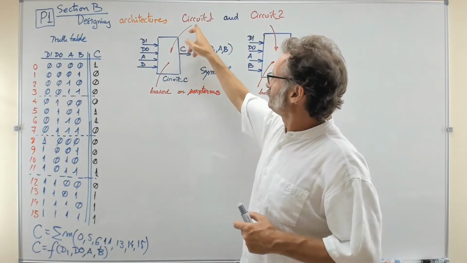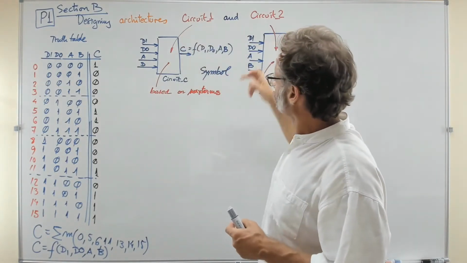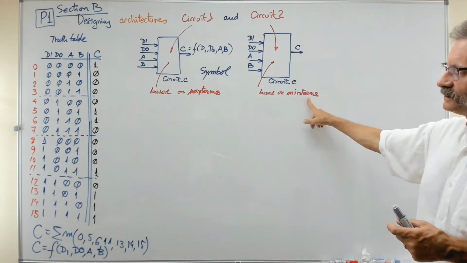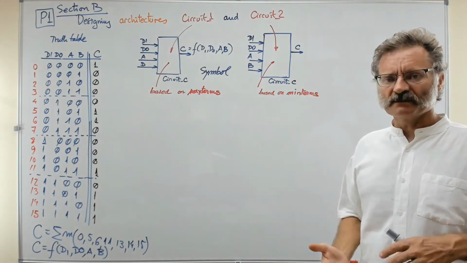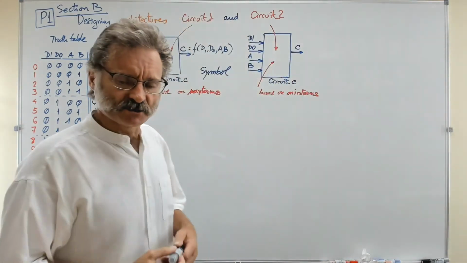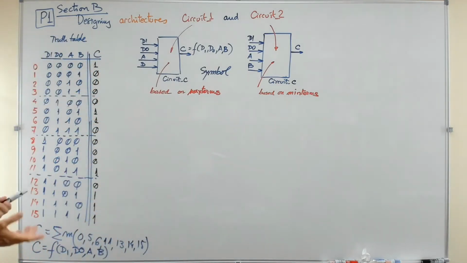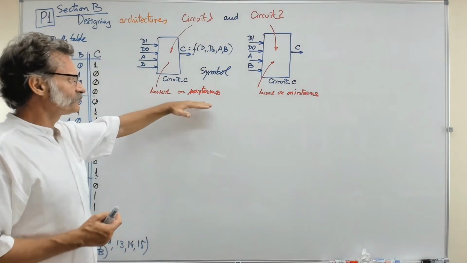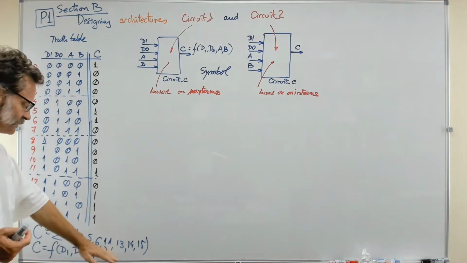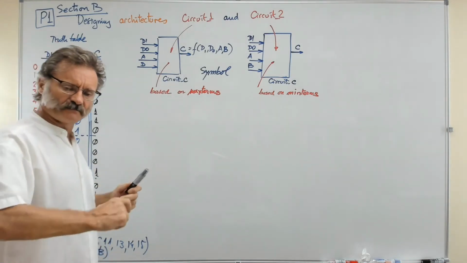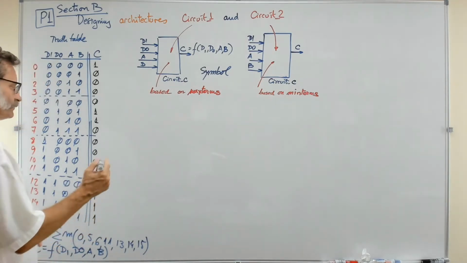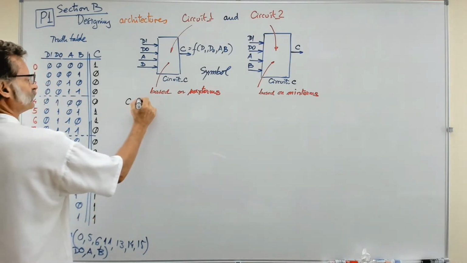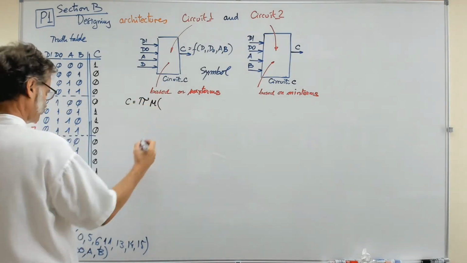So let's invent the architectural circuit 1 and circuit 2. One of them is going to be based on maxterms and the other on minterms. So in this way, from the very beginning, we can infer two different circuits for this table. And there is nothing else to do. This time there is not even a plan here, because what I'm pretending to do is just translate the equation into a circuit. So perhaps it's something like this. This is what I have to do. For example, C is going to be the product of the maxterms, the terms which are not here.